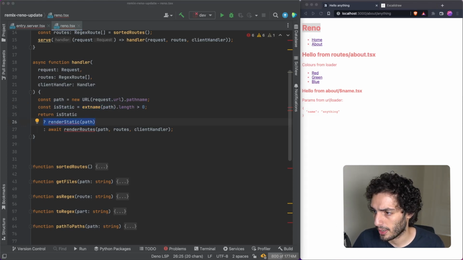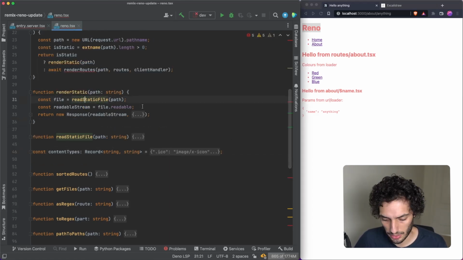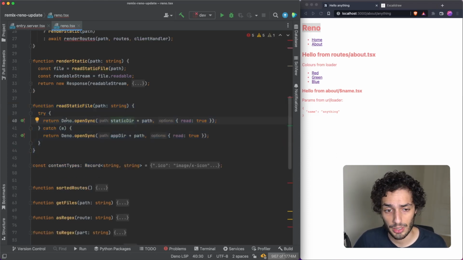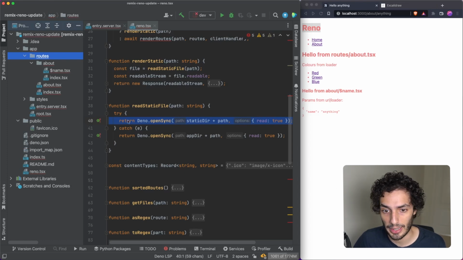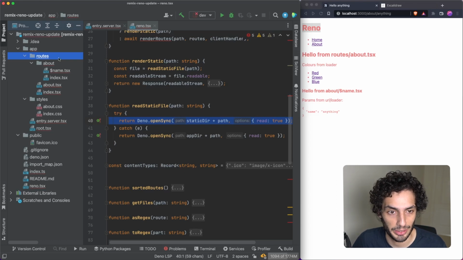So if we head over to the render static files, we'll just copy some of these over. So this is actually very simple, right? What we're going to do, this render static file, all it does is it reads the static files. And this is just using the Deno library, sorry. And it's just trying to read from the static directory plus the path, nothing more complicated there. The only caveat here is I'm trying to read from the static directory, which is the public folder, first. So for example, there's a favicon, I'm going to read that. If it doesn't exist there, we're going to read the app directory directly. So this is for things like styles. Of course, this means you'll be able to read the source code, but yeah, we're hacking this together. It's not too big a deal.